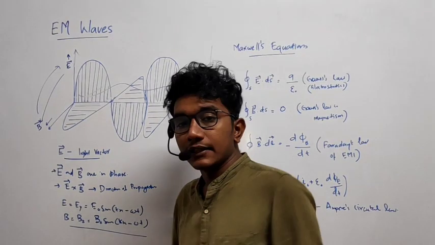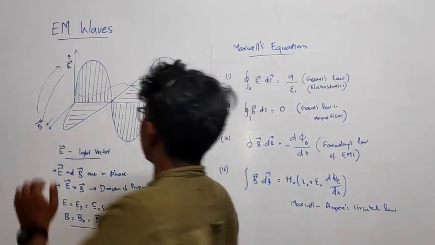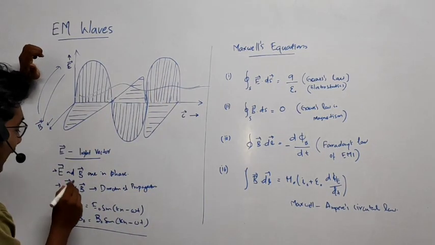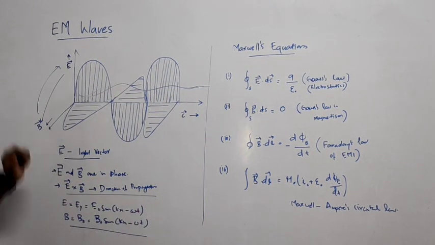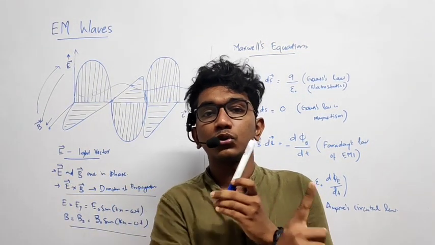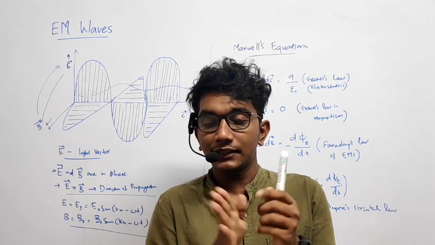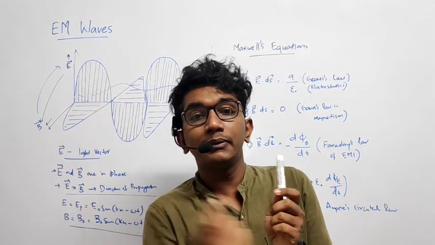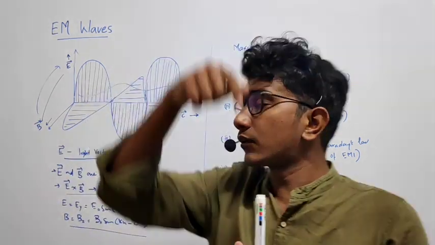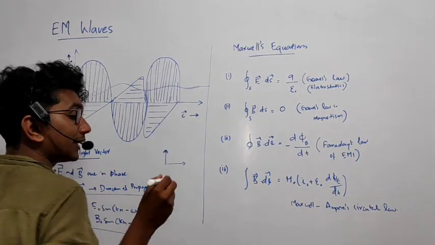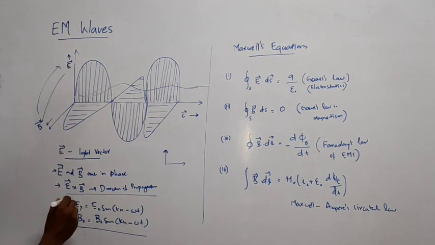Alright, so again, I would like to tell you how we got that it is propagating along this direction. Because the direction of the electromagnetic wave is always in the direction of E cross B. Okay, we have learned it. It's a screw rule, right? So E is along this direction, and at 90 degree angle B is there. So E cross B will be in the perpendicular direction. If this is E and this is B, then E cross B will be in this direction. So that is the first thing you have to know, the direction of propagation of an electromagnetic wave.